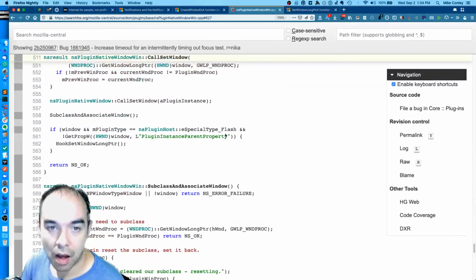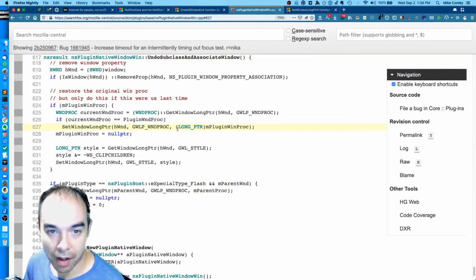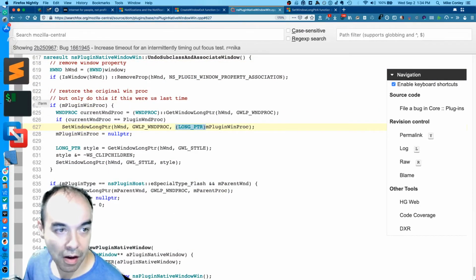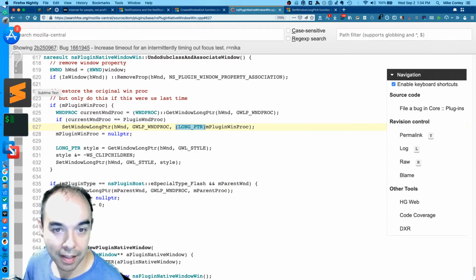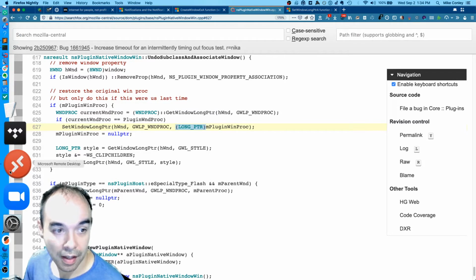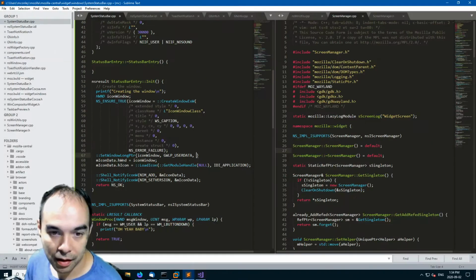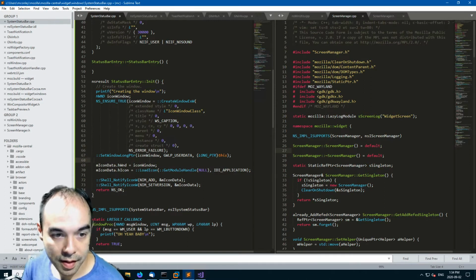Okay. But I think I'm just going to keep what I've got so far, but cast LONG_PTR pointing at self, a pointer to self. I think that's safe. And then let's see here. Load the icon, and then we return OK.